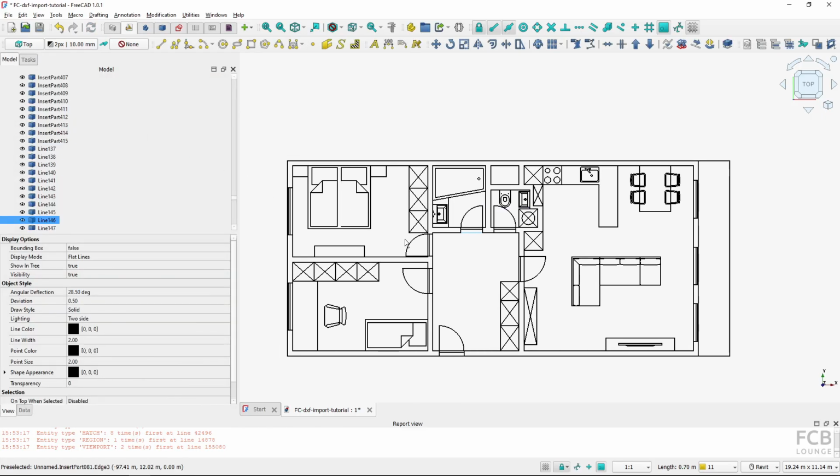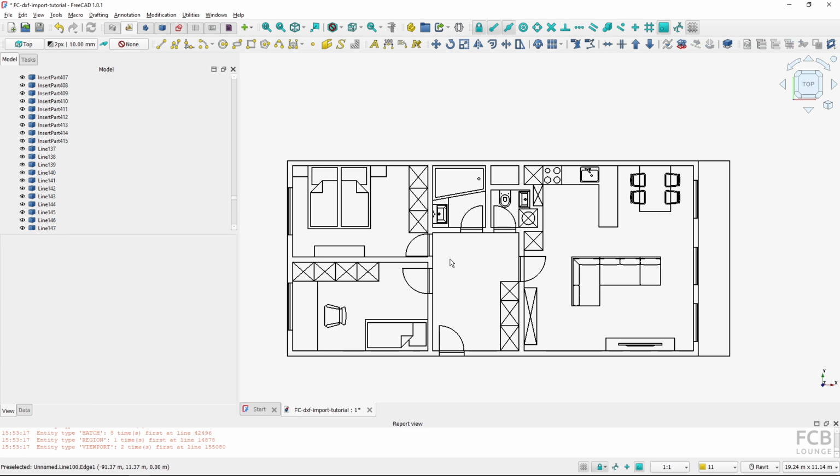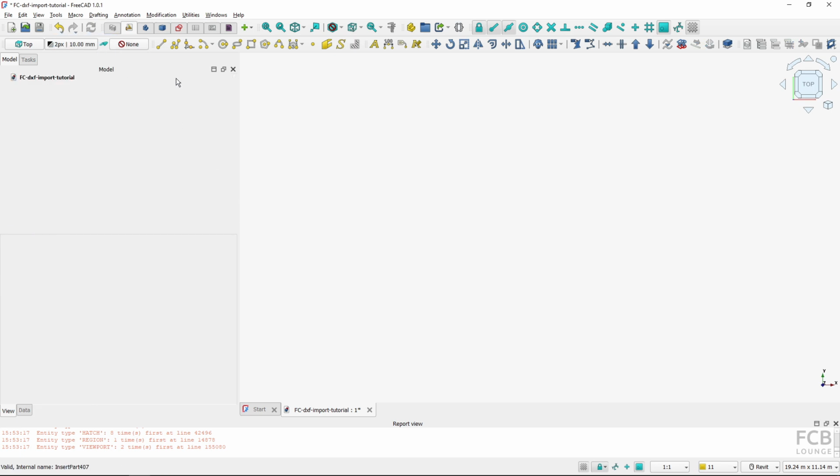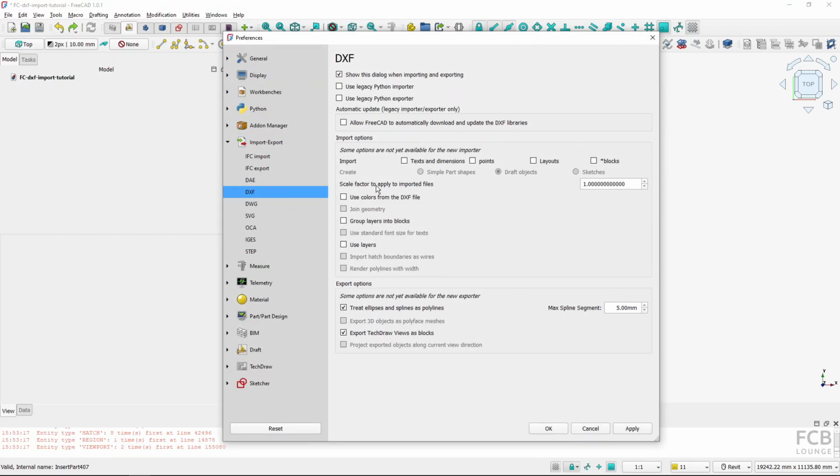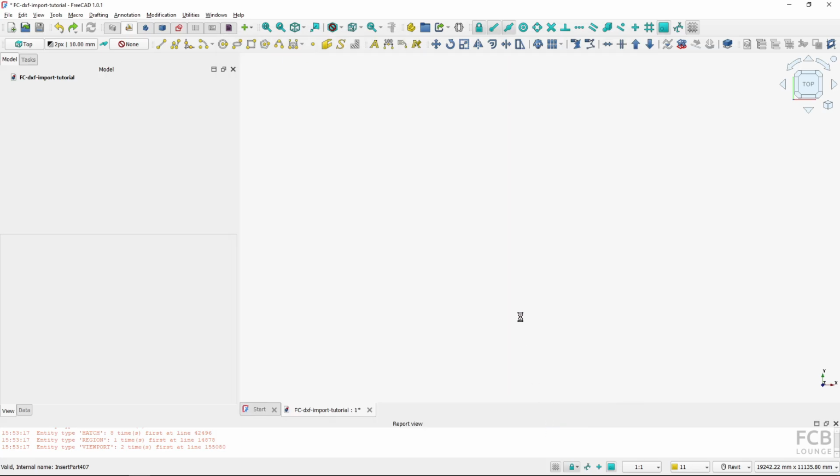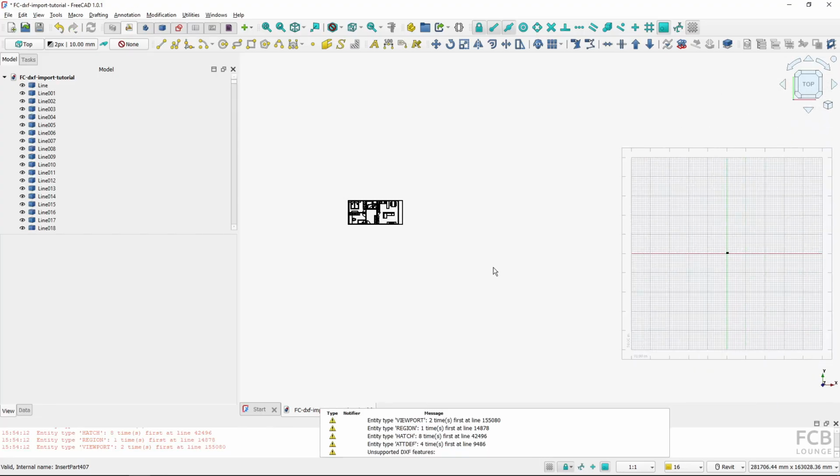So this is nice. You will be using the scale only in case the DXF file is kind of messed up. So let me show you. I will again take a step back on the import, and let me also change back to millimeters. And if I import the file, and I will choose this one, and let's say I will make the scale 2, so everything will be imported 2 times as big as the original DXF.